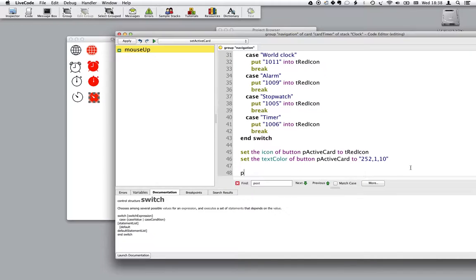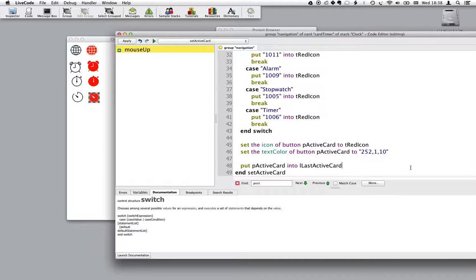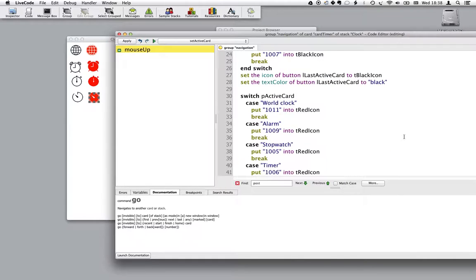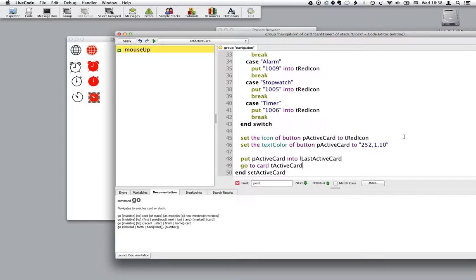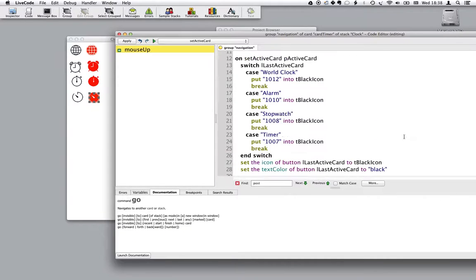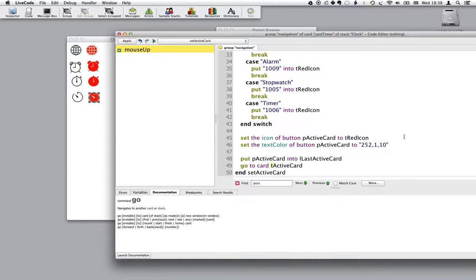And then put P active card into L last active card and go to card P active card.